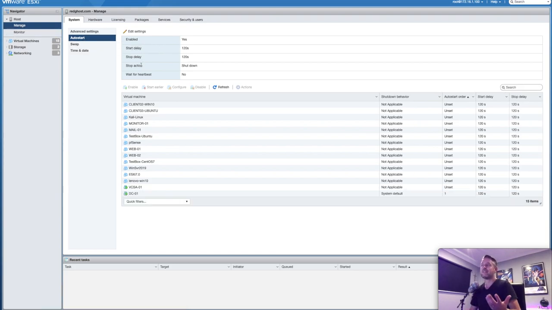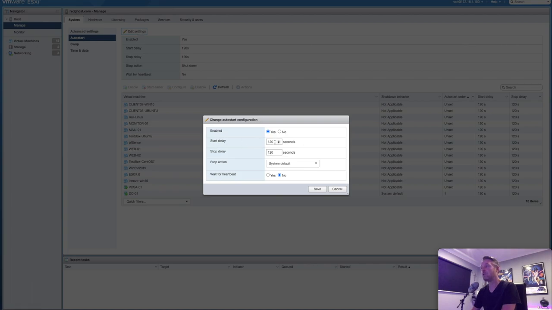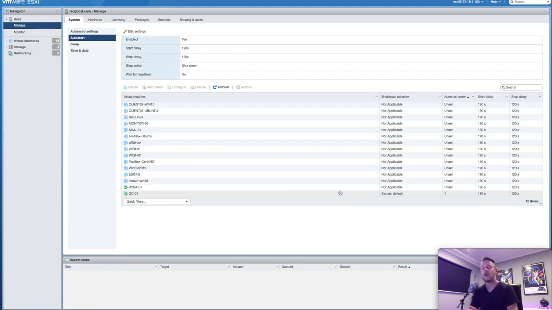Now there's a number of reasons, as I said, why you may want to do this, but you can also set start delays and stop delays, and then a particular action that you want to happen with a VM, for example, in the event that an ESXi host has crashed. So you can go and edit these settings quite easily by saying a start delay you want to change, or a stop delay you want to change. What will happen, for example, is a host crashes and all the VMs that are on that host turn off. When you boot your ESXi host back on, you want those VMs to start up automatically, because by default, they will not start up automatically. So if you've got some important VMs and you want to start them up, then this is where you go and set it.